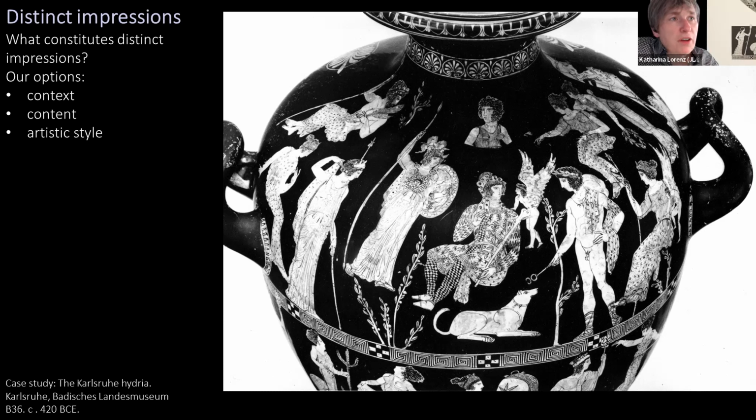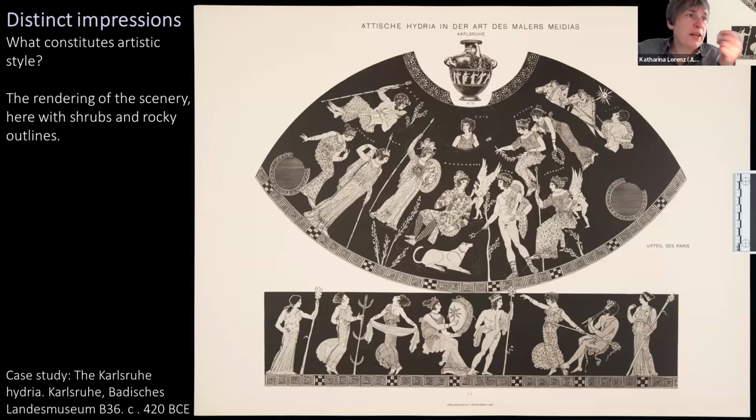So when we think about artistic style, there are lots of things we can then think about. Now, in the old days, in traditional classical archaeological scholarship, people would have started to talk about things like folds, for instance, of the garments, and we can have a close look at those things here. They're very interesting with this particular object, but on a more primary level, with regard to the composition of the picture, there are elements of the artistic style which are interesting. And in this particular situation, what is quite interesting, and this is why I show you the outline drawing, because it's more visible here than on the photographs of the actual vase.